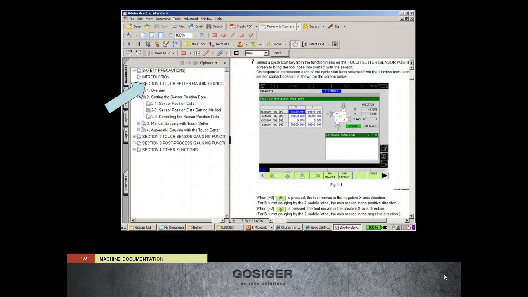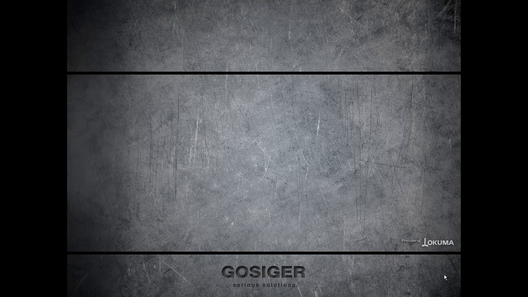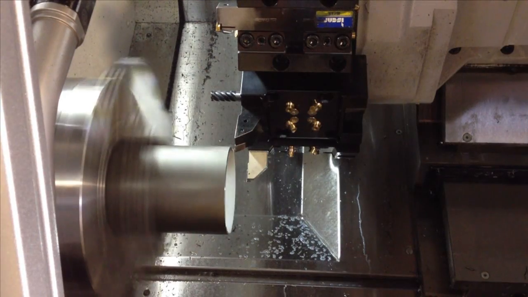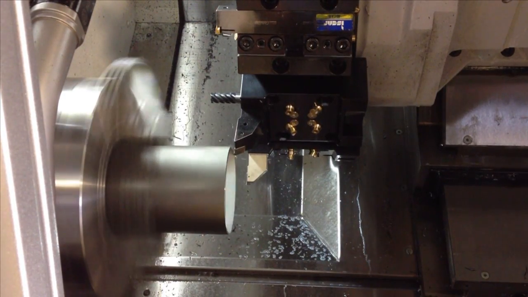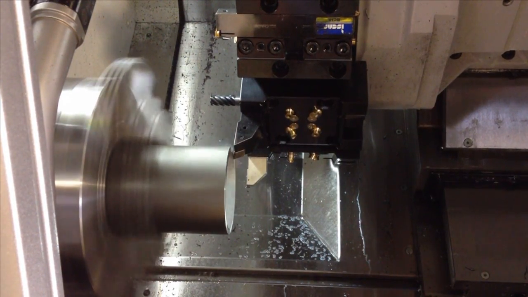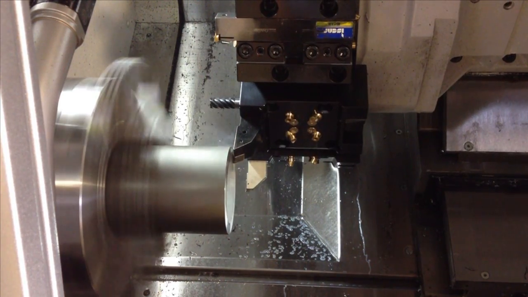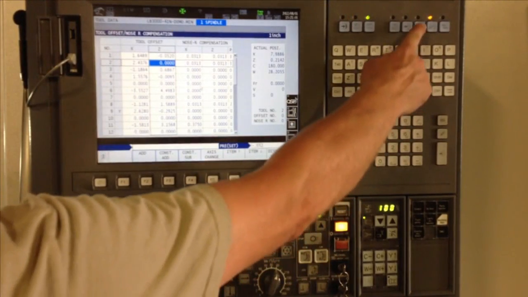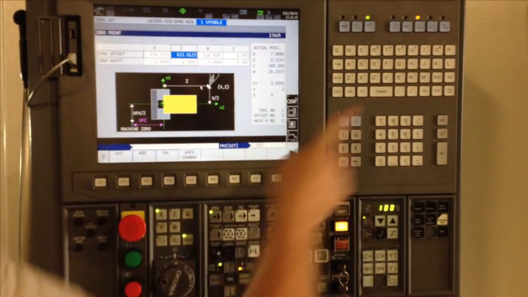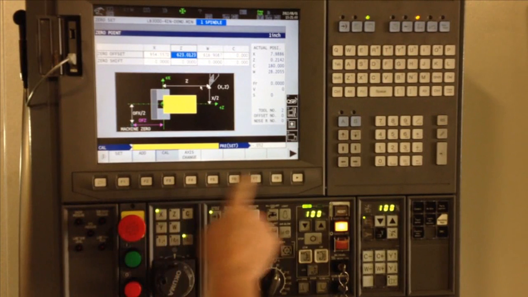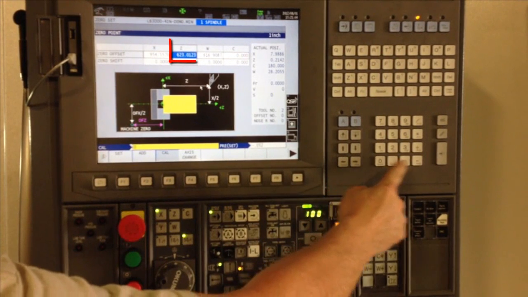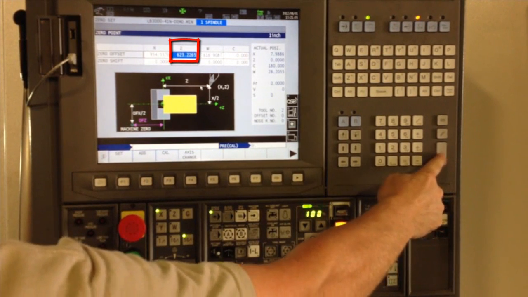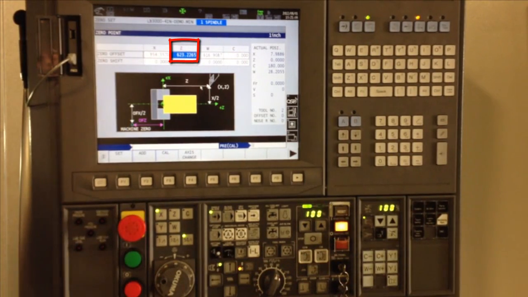All right, let's get started with the actual procedures. The first thing we've done is chuck on a piece of bar stock and manually face it off in the X-axis, taking care not to move the tool in Z after the process. Set the machine zero point, not the tool offset. Navigate to the zero point screen, place the cursor on the zero offset field, press the Cal soft key, enter the value in zero, and then press the right key.